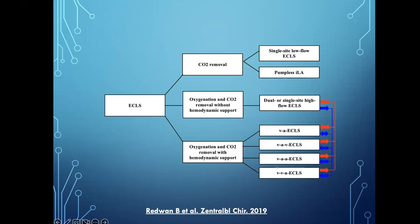And you can also have some other combinations, just like a veno-veno arterial setting. You can drain from the femoral vein on the right side and return to your jugular vein and to the subclavian artery, for example. So having a patient with a right heart failure and a concomitant lung failure, that would be a very nice setting. And you can always reduce your cannula, or of course, if it's not sufficient, also escalate your setting. So you should consider the ECMO therapy as a dynamic process. It's not static, it's a dynamic process.